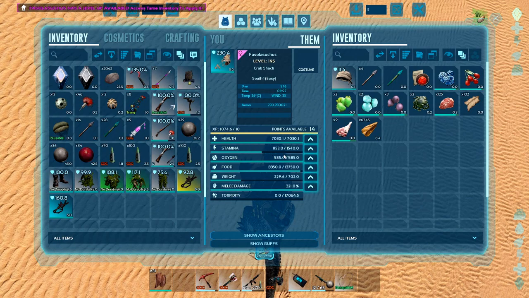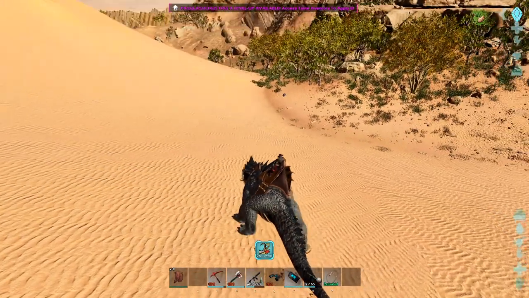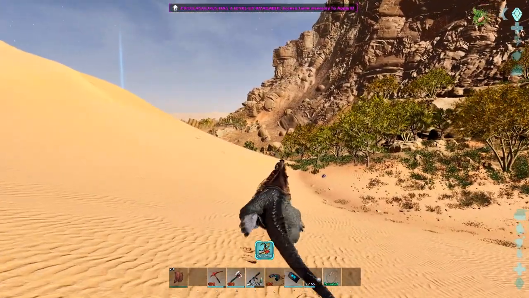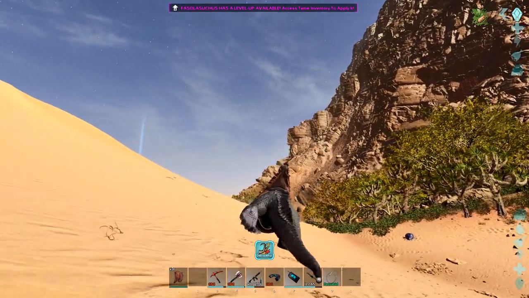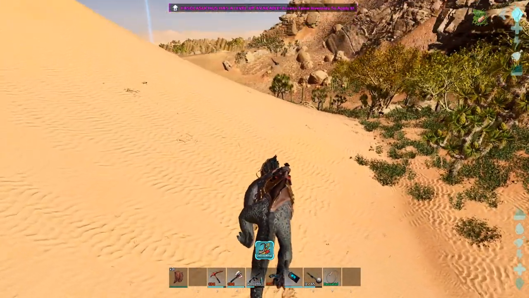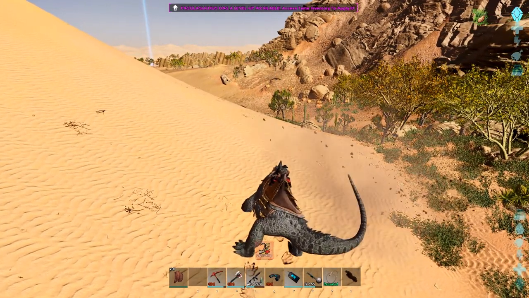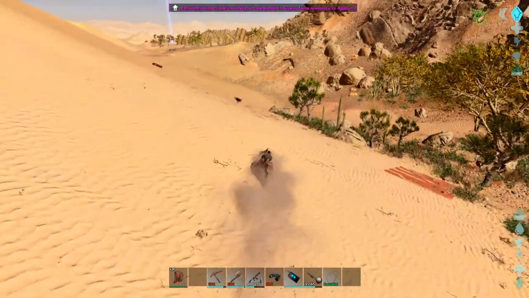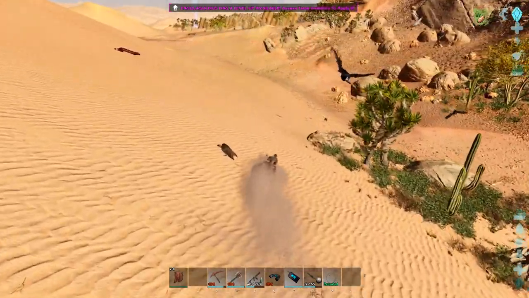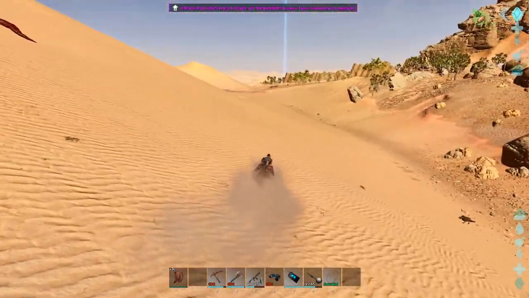Dang, your stamina shot. Alright. It just flops its feet. It's so funny. Space. I always forget it's space to get into the sand. Some texture issues.